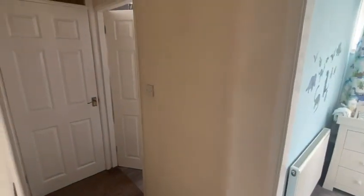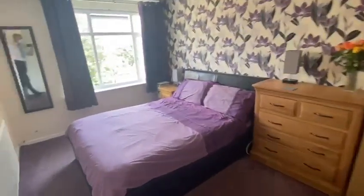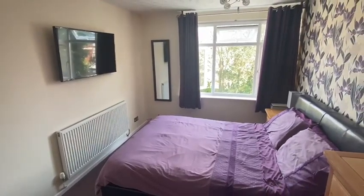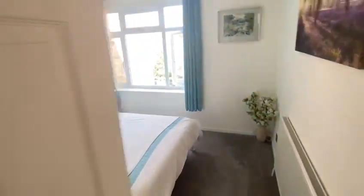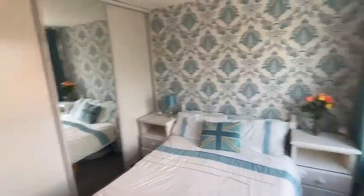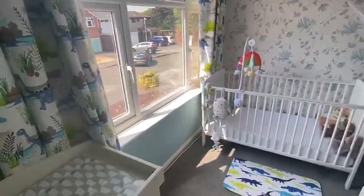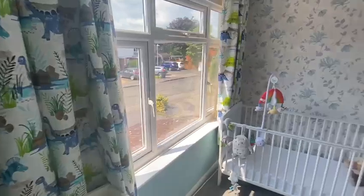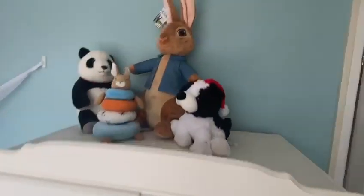There would have originally been a bathroom and a separate toilet, but the wall has been taken out. Three lovely big bedrooms — this first one is a lovely big room, nicely decorated. Bedroom two is on the back, also a really good size, and you've got a triple-door wardrobe with mirror frontages. The third bedroom is back on the front with big windows across the full width, so lots of light. It's been kitted out as a nursery — it's lovely.